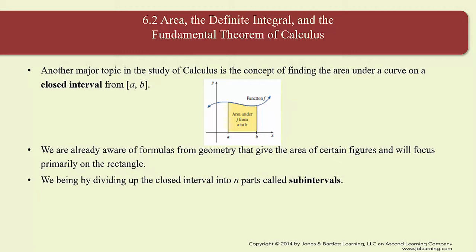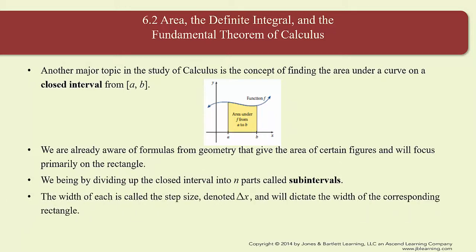So here's the game that we're going to play. We're going to start off by dividing the closed interval into n parts called subintervals. So if you look at the interval there in that figure from A to B, we're going to just slice it into smaller pieces called subintervals. And the width of each subinterval, we're going to call that a step size, and we're going to denote that by delta x. And that's going to match up with the width of a rectangle.